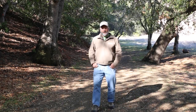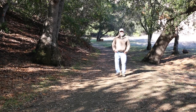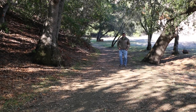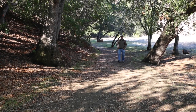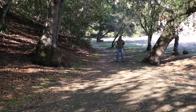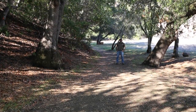Let's get started. So, here I am walking away while they have a conversation. Okay, it's getting really hard to hear them now. So I'm going to stop right here. This is as far away as I can get when they're talking and still hear them without deer ears. But their conversation is still going on.